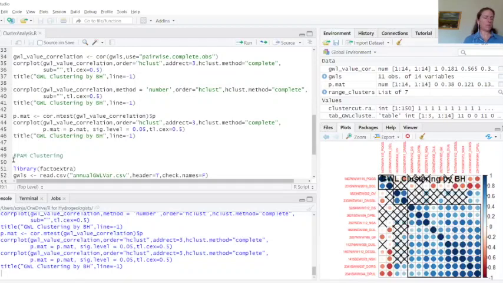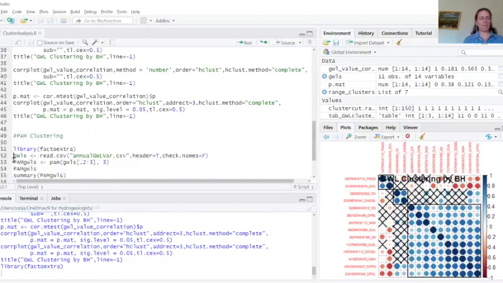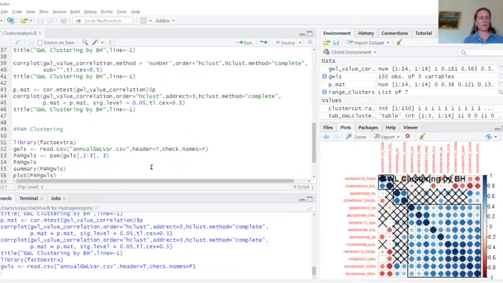And then the second method of clustering that I'm going to look at is partition clustering. The most popular one would probably be PAM clustering. And so we take in the library factoextra for that. I have to read in my data set again because I don't want it as a matrix like I had for the correlation. So PAM clustering uses the actual data points as the center of the clusters for calculating the maximum distance rather than the average value of a cluster, which means that it's less susceptible to outliers.